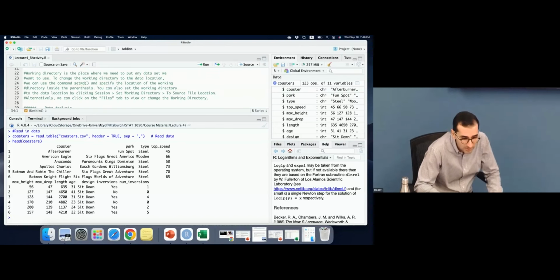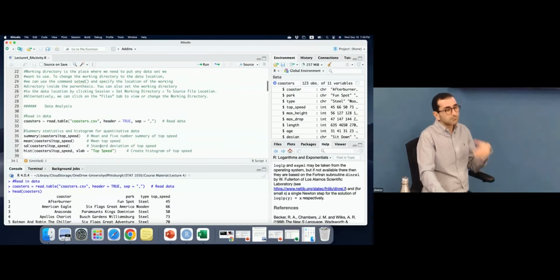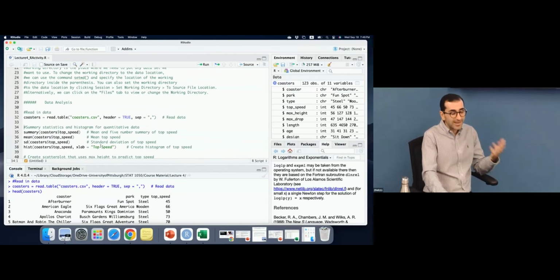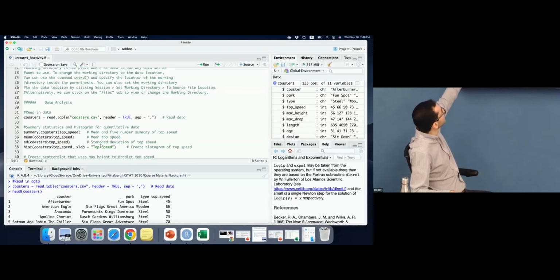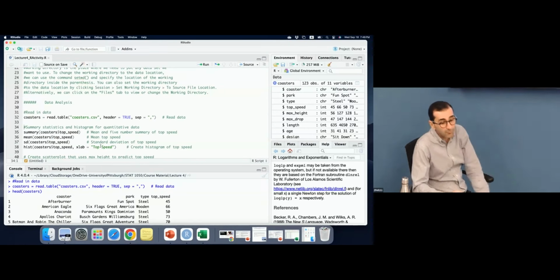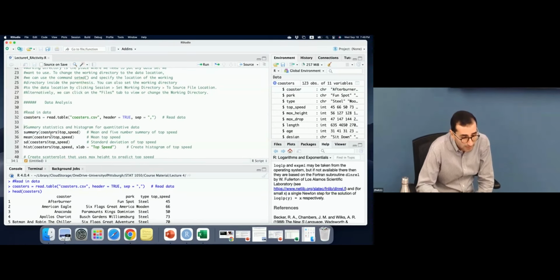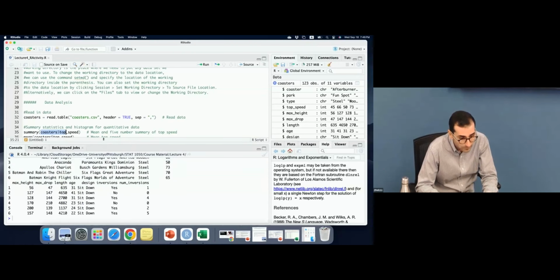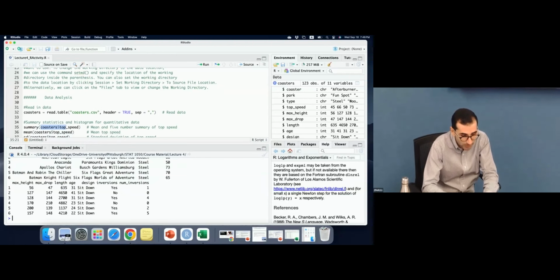Okay. Now let's assume that I want to investigate and try to understand the top speed of the roller coasters. So here, what I'm going to do is go in the data set. We have the data set to be coasters, right? I gave this name, coasters.